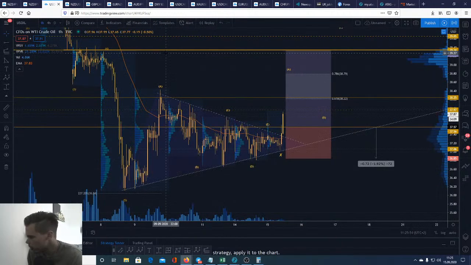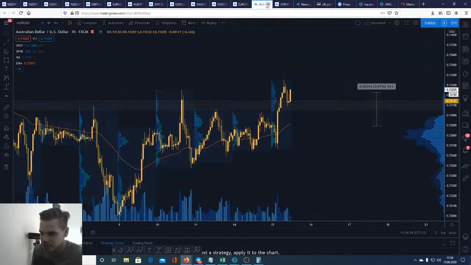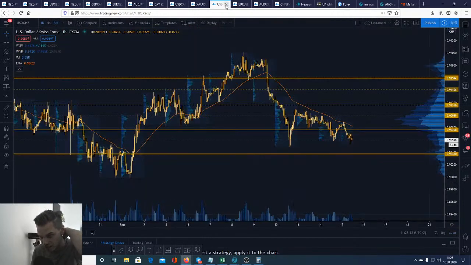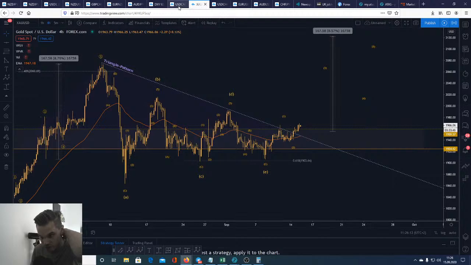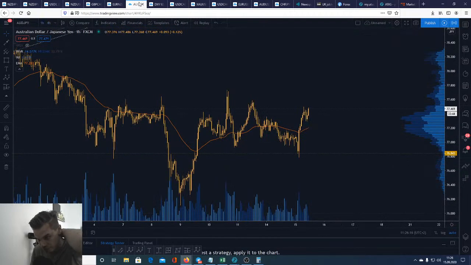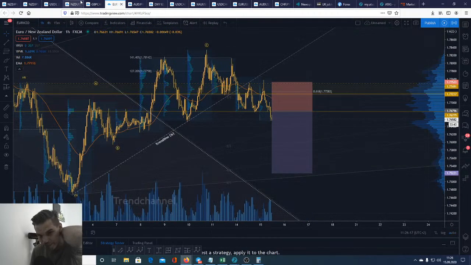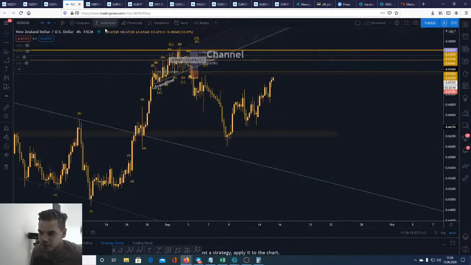Look at this nice pump now. I hope you guys are in, man. I made it in time. I personally didn't make it because I was writing down the signal and posting it everywhere, and in the moment I'd posted it everywhere and you guys received the signal, the price had already pumped up and I'm not in personally. But never mind, I can skip it as long as you guys make some. Everything is fine.